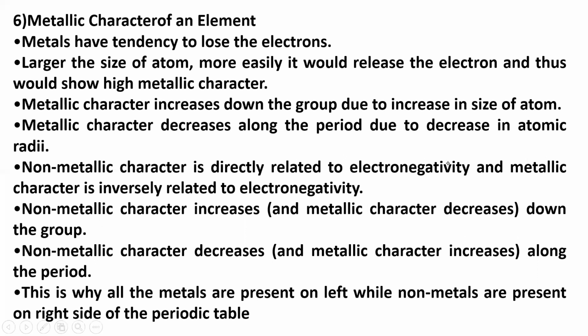Next, as we move from left to right, the metallic character decreases because the atomic radius also decreases. Next, non-metallic character is directly related to electronegativity, and metallic character is inversely related to electronegativity. It is simple: non-metallic characters have an electronegative nature because they gain electrons, and metallic characters lose electrons. That's why metallic character is inversely related to electronegativity.